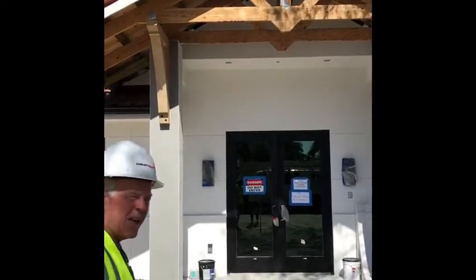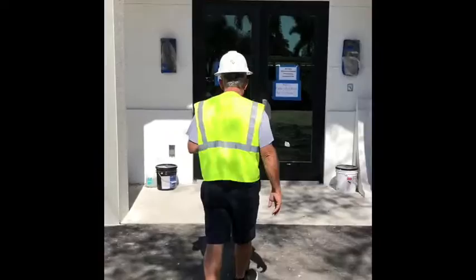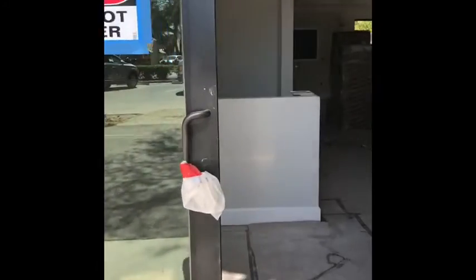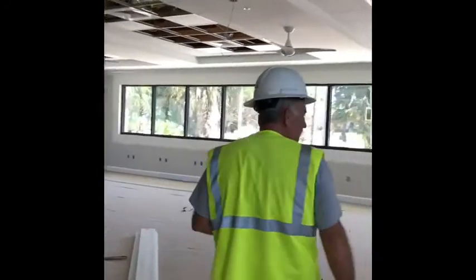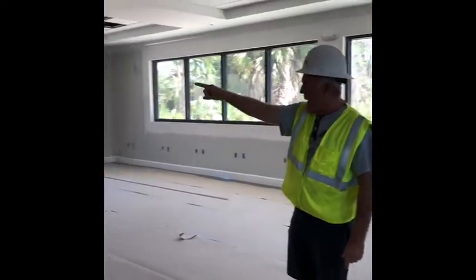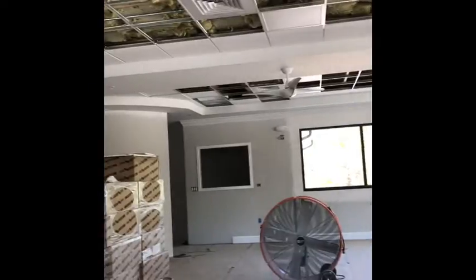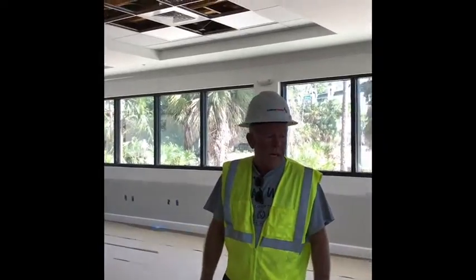So we're moving along really nicely. Inside there's a lot of stuff — a lot of detailed work being done now inside the building. As I mentioned last week, the floor has been all put in, and this week all of the baseboard has been put in, along with all of the crown molding. They're getting ready for the final interior painting to take place.